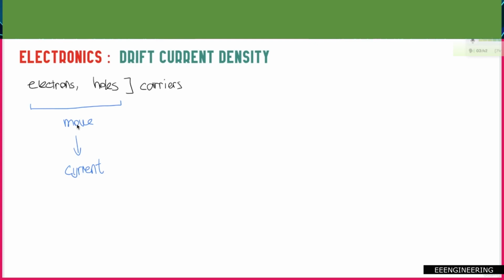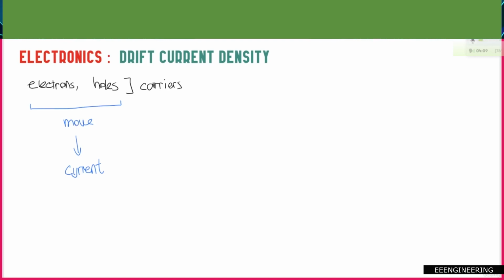So that's the reason we're going to dive into more detail. We have two concepts. The first one is drift, and the second one is diffusion. When I say drift, I know most of you think about Need for Speed or something like that, the game. But drift here is a little bit different. These two concepts are pretty important, and we're going to check them out in this lecture and probably the next lecture. In this lecture, we're going to talk about drift.